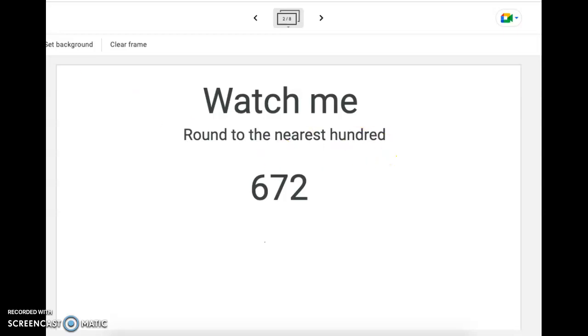I know that my 6 is in the hundreds place value. So I'm going to underline that. The number to the right is what we call the boss. This is the bossy number, and that boss is going to tell our underlined number what to do. So I notice that this is a 7, and in your notes you have that numbers 5, 6, 7, 8, and 9 are going to tell the digit to go up. So since this is a 7, this 7 is going to tell this 6 you need to go up 1.